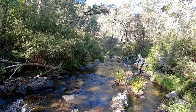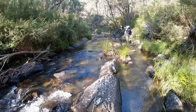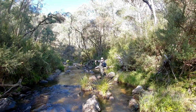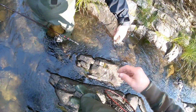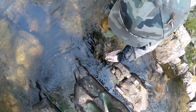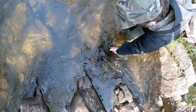So have a look, guys. It's out here. Shane's got another one. Is that another bowie? That's a good one. I just turned the camera off after I was talking some shit, having a drink. And he's caught another one. That's a ripper. That's a pretty fish. Beauty little fish, eh? Similar size. About the same size as mine, the one with the tag in it. Yeah, actually. About that. See ya, buddy.